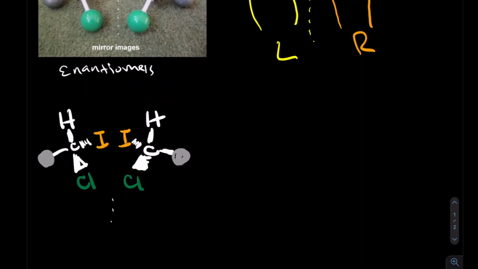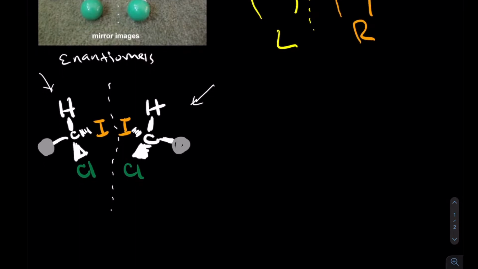And we can draw that mirror here. And what I want to emphasize here is that you cannot superimpose this one on this one. And I want to show you how to think about this, and how to manipulate these things, because this is what you're going to have to do for this. Manipulate them a bit in your mind, okay? And manipulate them a bit on paper.